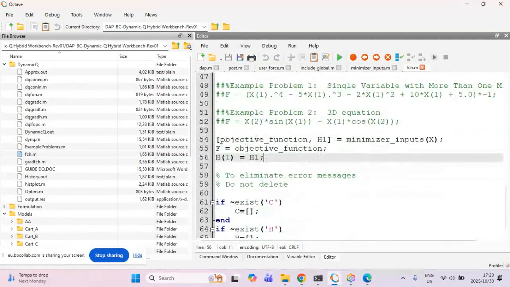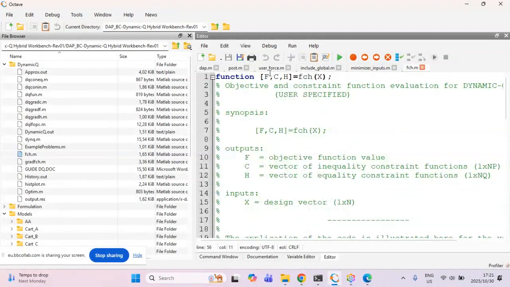Okay, so in this case, you'll also see that I have objective function and h1, which is equal to the minimizer inputs x. It takes in all of the design variables and gives me the objective function and equality constraint out. And now I just have to go and define them in accordance with the fch.m file outputs that I need to give.